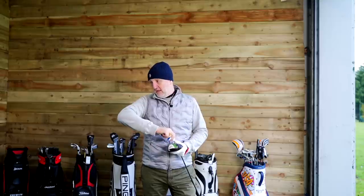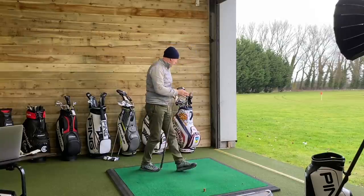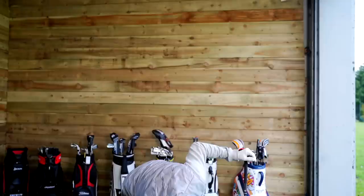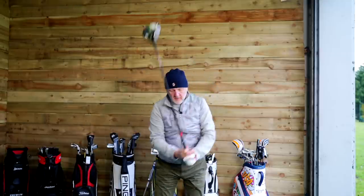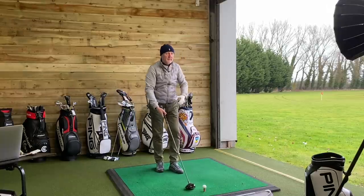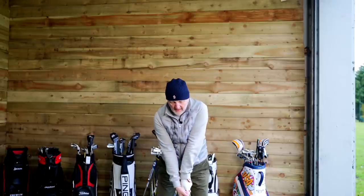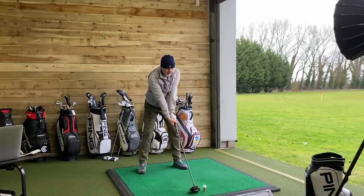My swing speed this morning - we're warming up - but I think we're going to average around 96 miles an hour, so I'm very much the average golfer. You can tell, and it only seems - is it all just in my head? - but you do seem a little bit close to the ball in terms of control of the head with that one inch shorter shaft. It doesn't seem a great deal as a measurement, but it does when you're stood over the ball. We'll hit one and see.